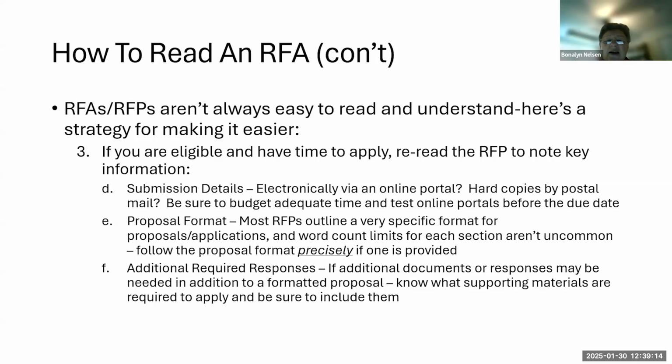Proposal formats. Most RFPs outline a very specific format for the applications. They will lay out sections, okay? And in this section, you have to do this, and it has to look like this. The next section, okay, here's where you explain this. Some applications, particularly federal and state grants, will provide a word count. This means there is a limit on the number of words you can use in each section. These word counts are hard and fast.